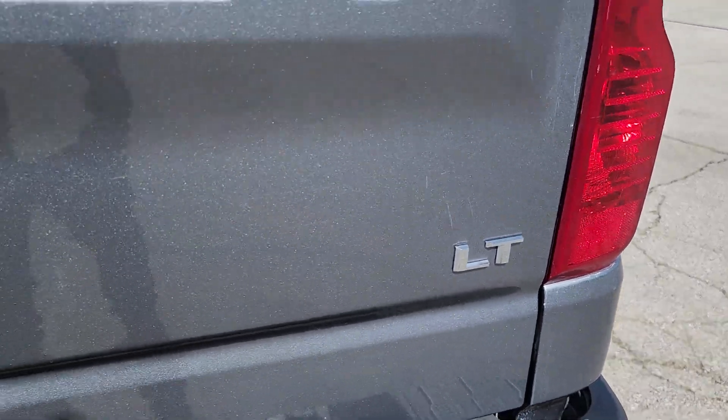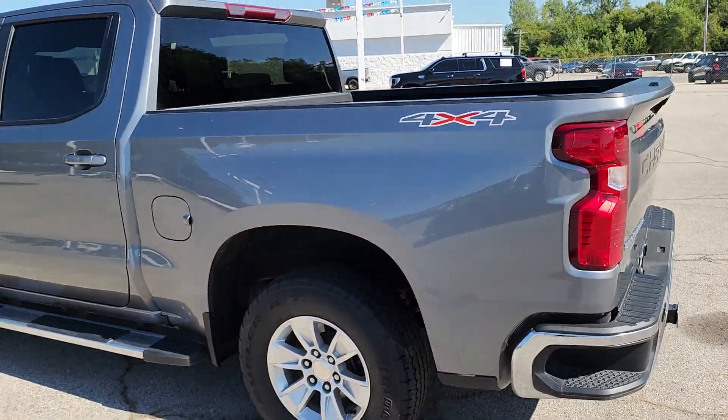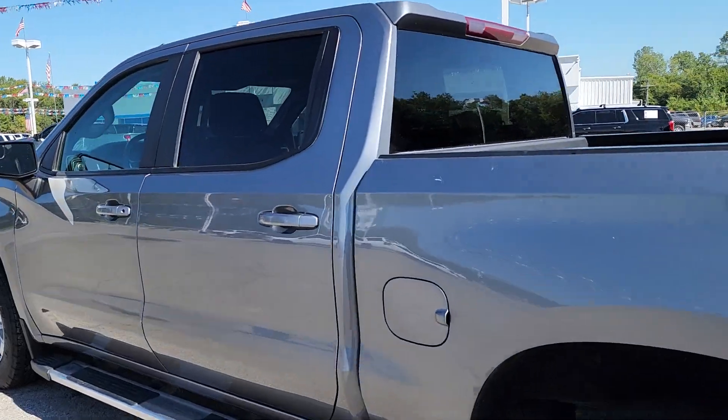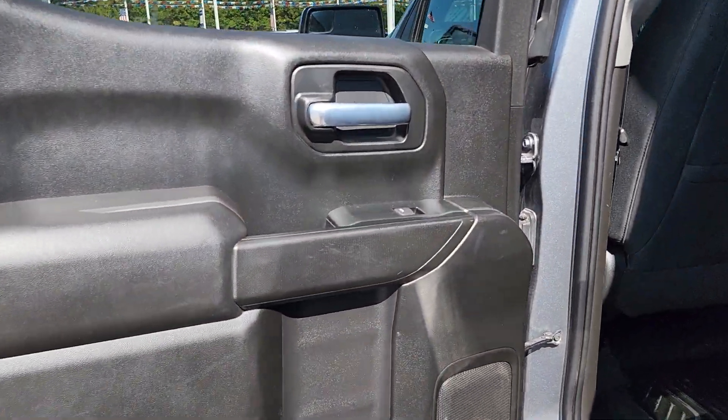These are just some of the great options this vehicle comes with: heated steering wheel, heated driver seat, keyless entry, remote engine start, satellite radio, four-wheel drive, keyless start, heated mirrors, bed liner, and backup camera. Feel prepared for the challenge in the Silverado 1500 — get behind the wheel for a test drive.